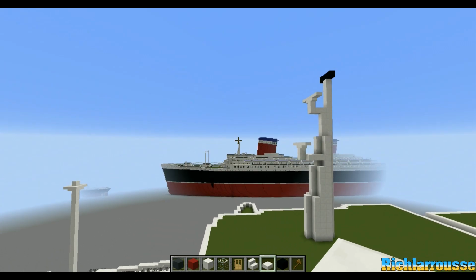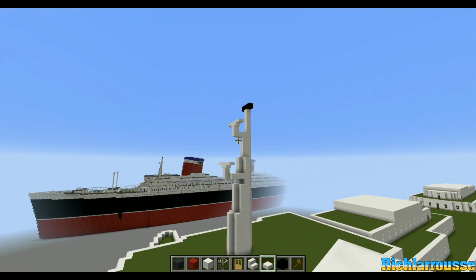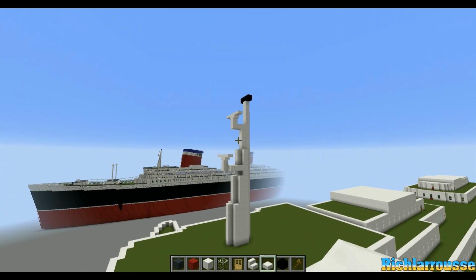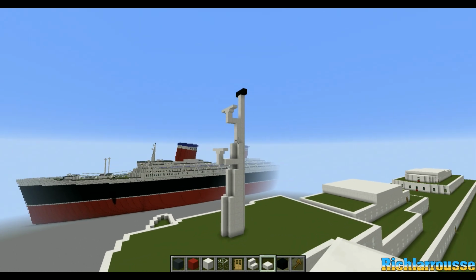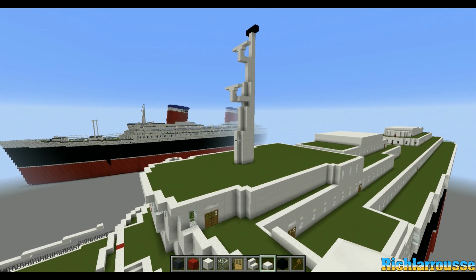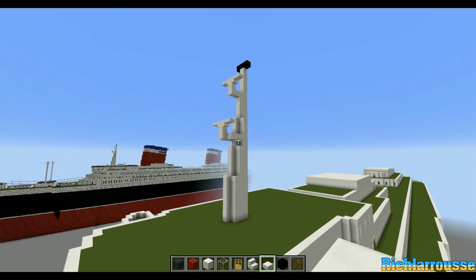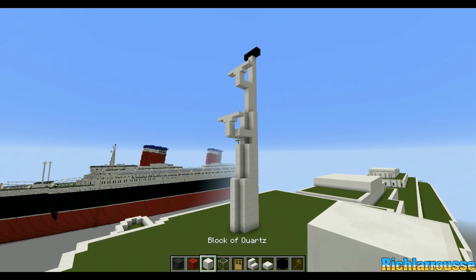It's slightly different to the one on the prototype. The one on the prototype is a bit higher, with the 2 design things there, but that's no big deal. I thought I'd do something slightly different. But there we go, that's the mast done. You can add more detail to it if you want to. This is just a vague representation, but you can add more detail if you want.